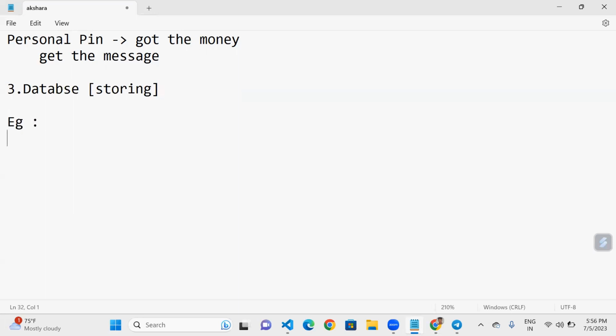For example, a registration page, login page, and logout page. You know what registration is, what login is, what logout is. I mean, we have a registration form, a login form, and finally a logout also. So the first thing, we have to register. This is the first step. I mean, we have to create our account. When we visit new websites and new applications, it first asks for authentication, right? We have to register our account, then only can we log in to the page.